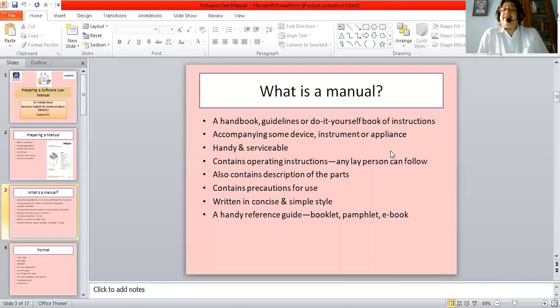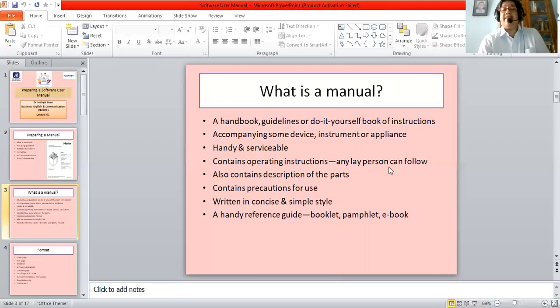So they come in various forms, in different sizes and shapes. They may take the form of a small booklet, or it might be the size of a small pamphlet. It might be very thin, say around 10 pages, or a little thicker than that, or almost like a small book or booklet, or it may be an e-book, or it may be there on a CD-ROM. So there are different ways in which the manual comes, but they are actually serving the same purpose, that is helping the consumer to operate the product with ease.